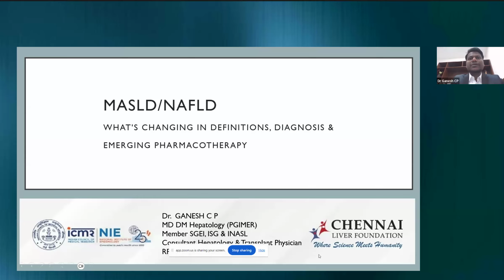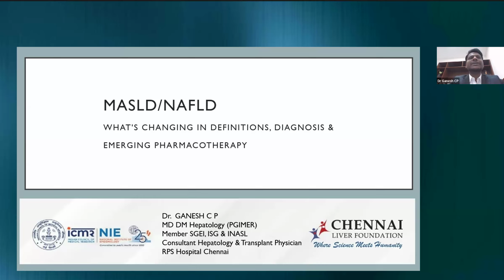Let's move on to the topic of today's interest. Today we will be seeing why this name has changed from non-alcoholic fatty liver disease to metabolic dysfunction-associated steatotic liver disease, that is MASLD. Our chairperson has made my job easy by explaining the initial brief steps that were taken. Apart from this name change, we will be seeing what the implication is at the community level, at the level of practicing physicians and at the patient level. What is the benefit of renaming this disease from NAFLD to MASLD?